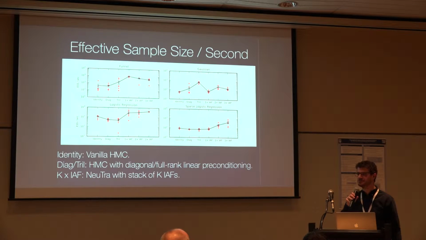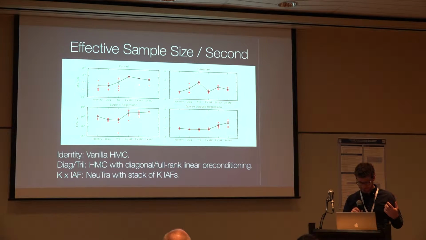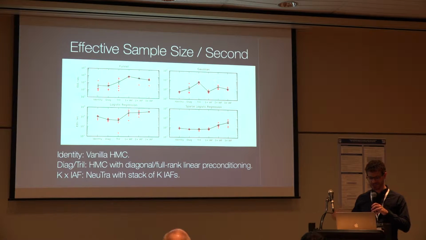from learning something about the posterior geometry, by solving this variational inference problem, learning something about the global geometry of the target distribution. That's something that translates to real acceleration.